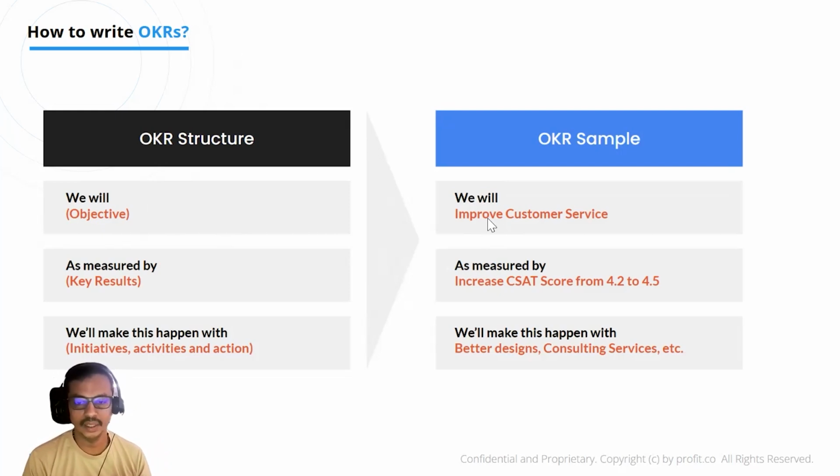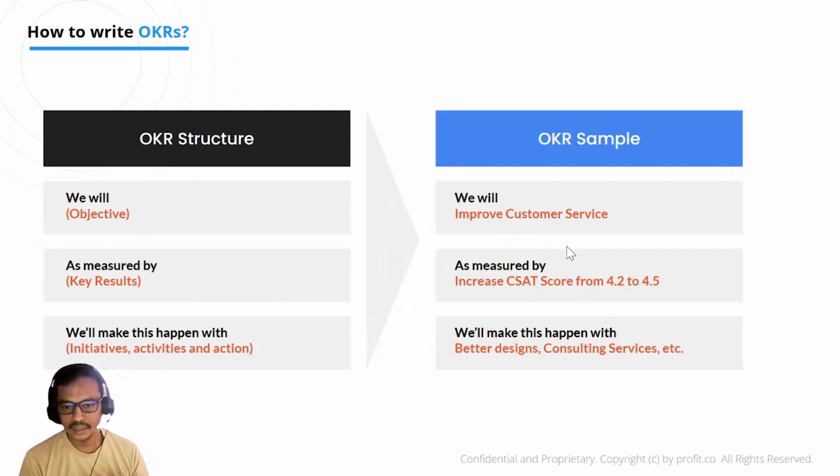That is done through the key results, the metrics that you are aiming to achieve. So here, if you look at this key result, increasing customer satisfaction score from 4.2 to 4.5, any value for that matter, let's say increase customer satisfaction score from X to Y. This key result is going to tell me the success of this objective. So if I increase the customer satisfaction score from 4.2 to 4.5, that is when I can proudly say that I have improved the customer service.